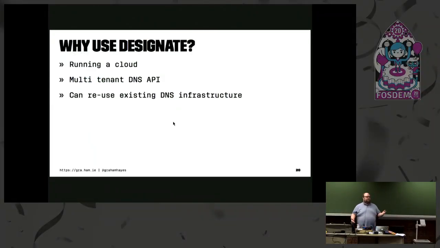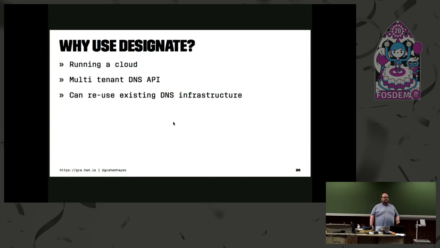So in short, why should you use Designate? It's a real advantage if you're running a cloud, with the support for allowing all of your users to manage their reverse DNS without having to give them access to the full zone. It makes it much easier. It's having a multi-tenant DNS API. Because it's relatively small and lightweight, and the authorization service Keystone is also quite small and lightweight, if you just need DNS in a multi-tenant way, it's very easy to run, and it allows you to provide a service to all your users. As I said, I run just the Keystone, which is the authorization service, and Designate on a small ARM box. And I haven't had issues. It's been running for a couple of years at this point.